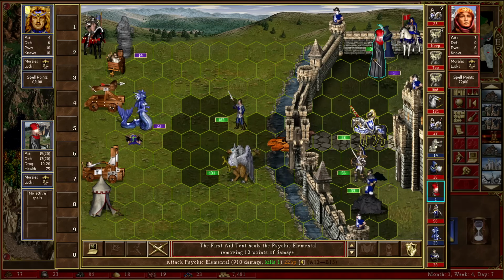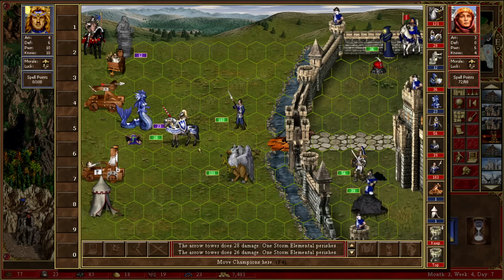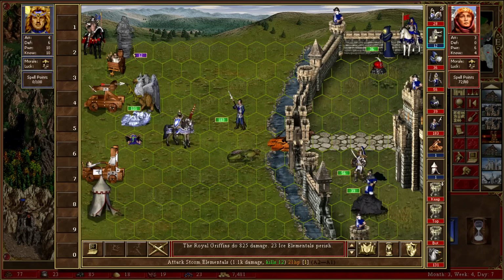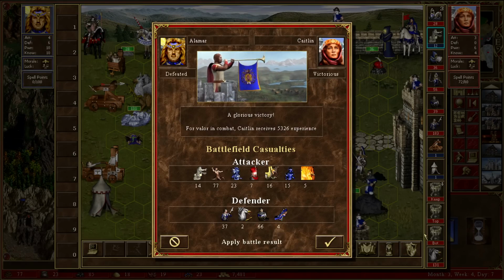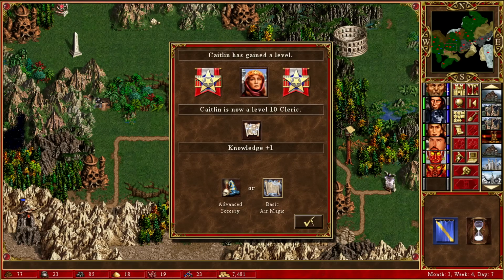Okay, that's pretty much job done. We're going to send these out, I think. Still got most of our spell points, vast majority of our units. Okay, so lost most of the marksmen, but the stack does survive. Did lose a stack of sprites. Few artifacts, nothing too useful. Basic air magic's not that useful to us. I think sorcery's better.